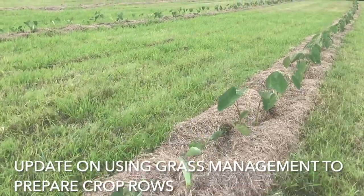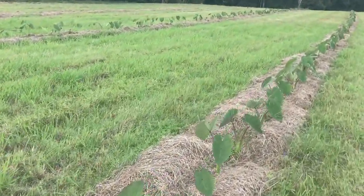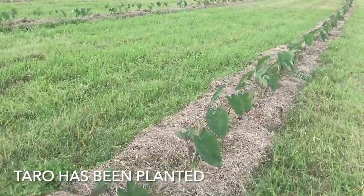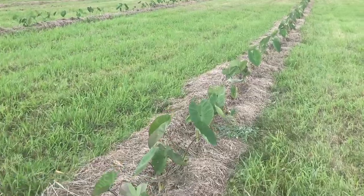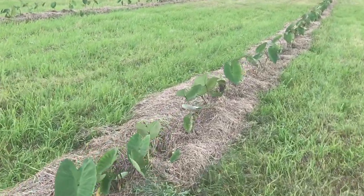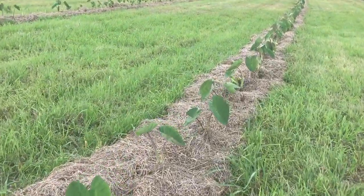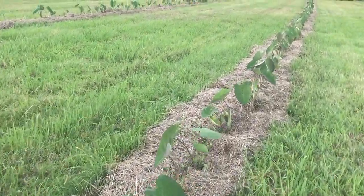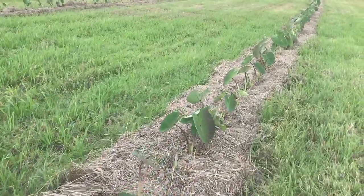This is a quick video to share a taro experiment that we're doing here at Syntropic Farm. So what's going on is we've planted all of this taro for hooly production. It's not for root crop. It's not for crop production. It's for hoolies to plant out into the rest of the system.